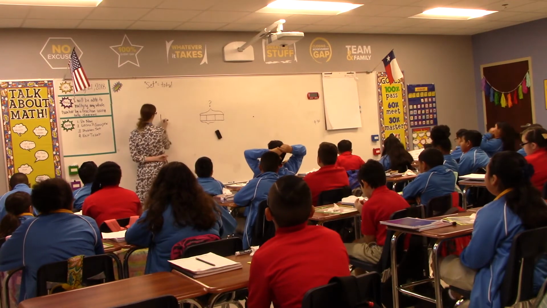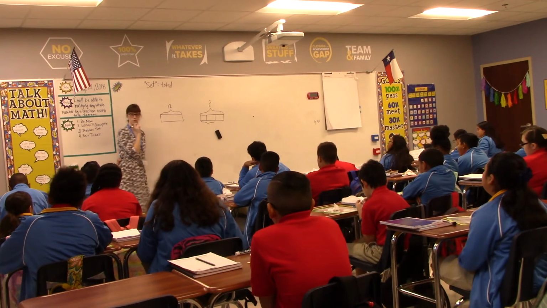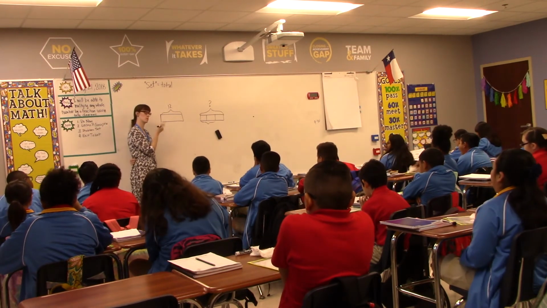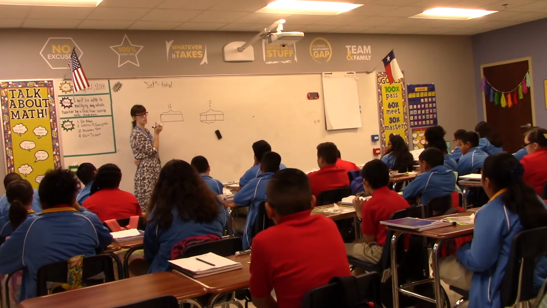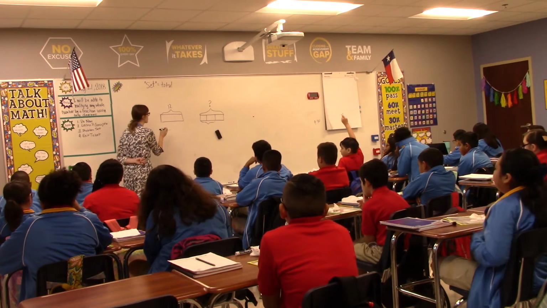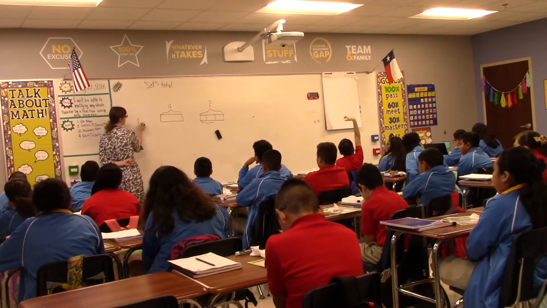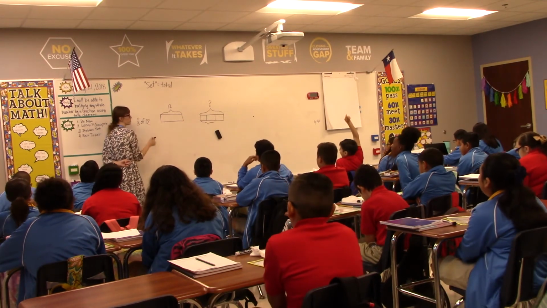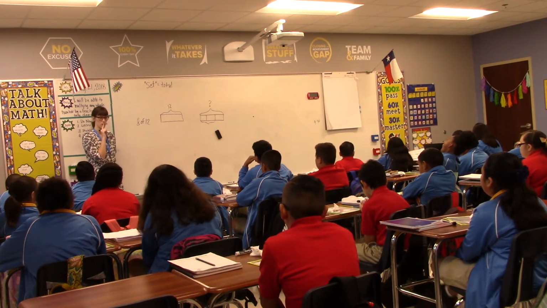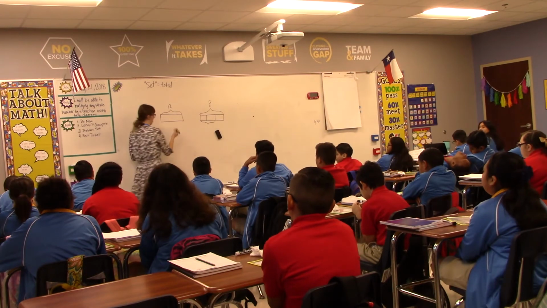Okay, I'm going to show you a tape diagram with a total of 12. I need eyes up here. Let's say we knew our total was 12, and we want to find 2/3 of 12. How many parts do I divide it into, Royalty? 3 parts, because that's the denominator. Awesome.